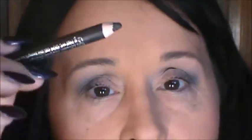Okay, I've worn this before when it's been hot and I put a little underneath and it tends to kind of migrate down a little bit off of the line. This is not one of my favorites compared to my Mally or my Urban Decay Cargo, but I want to use it up, so I'm going to use it. All right, I'm going to put this down so I can see.